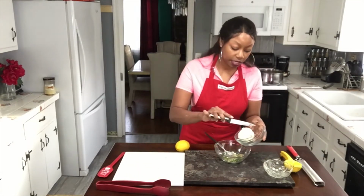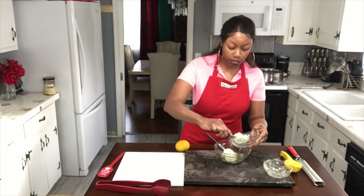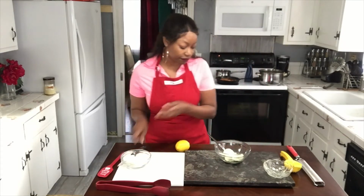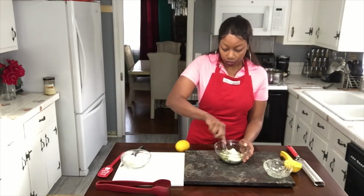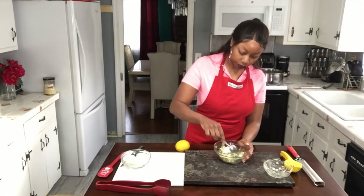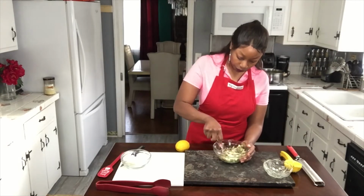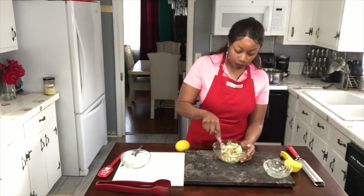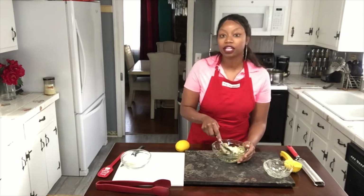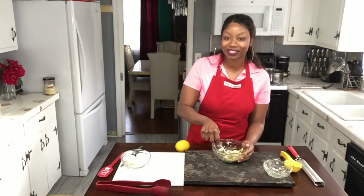I'm going to grab my butter and I'm going to slice that right in half. Now the butter is already packed with great flavors. So honey, we're going to make it better. Mix this up. Once you have this mixed up well, I'm going to take it over and put it in my pot and cook it just for a little bit to kind of melt it all together and get ready for the drizzle.